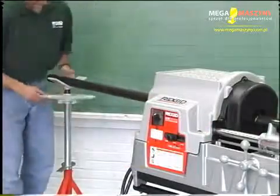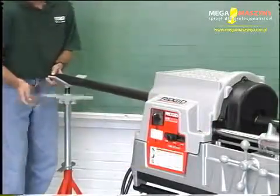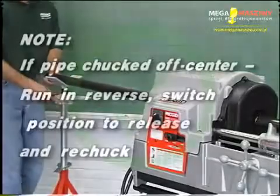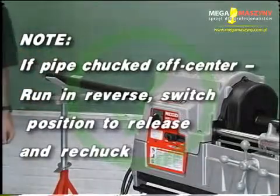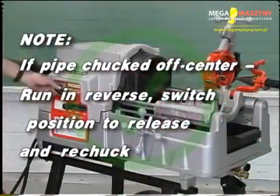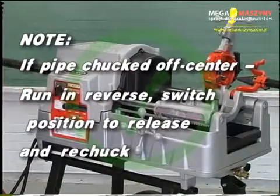Support long lengths of pipe with pipe supports. Use a RIDGID VJ99 stand. Note: if the pipe is chucked off center, run the machine in reverse. Switch the position to release the pipe and rechuck.